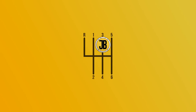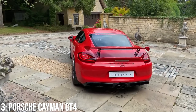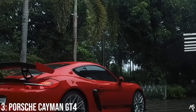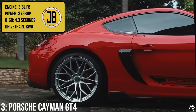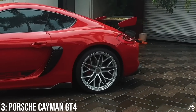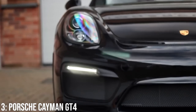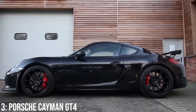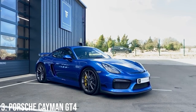Next up we have my second favourite car on this list, but the third-ranked car in terms of 0-60 — it's the Cayman GT4, a car focused on going fast on track and looking good while doing it. You get a 3.8-litre flat-6 engine which puts out 379bhp, taking it to 60 in 4.3 seconds, which you won't even think about when you're flying around a track. That engine comes from the 991 911 GTS, though it's actually slightly detuned, and came only as a manual with no PDK option whatsoever, appealing to the more purist Porsche fans.